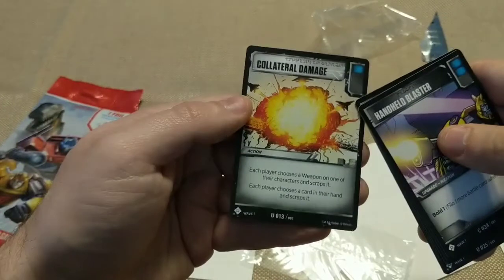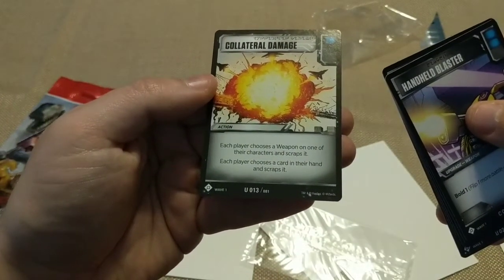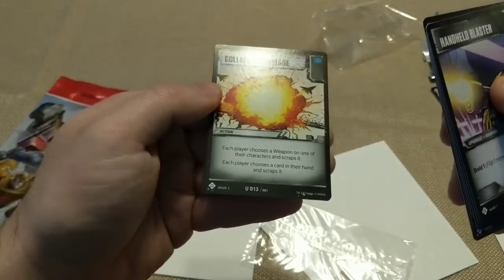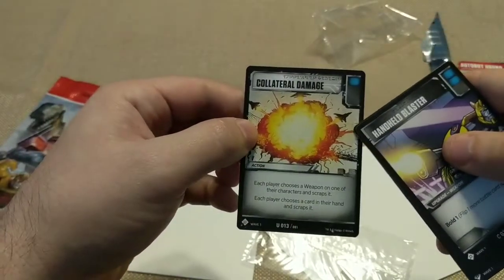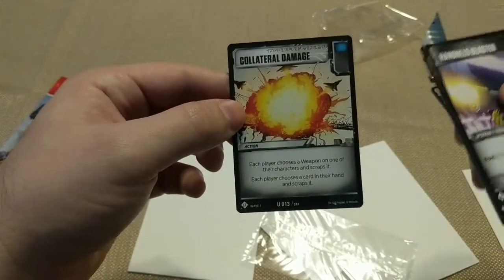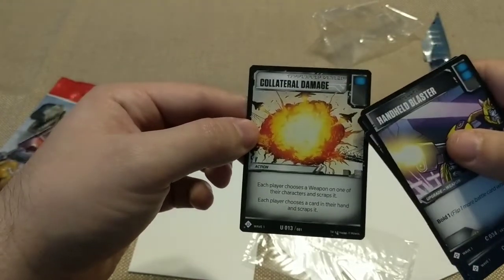This is an interesting card here. Collateral Damage. Each player chooses a weapon on one of their characters and scraps it. Each player chooses a card in their hand and scraps it. So, I would use this in a situation where I just got a bum hand, and maybe some upgrades that I was going to get rid of anyway, and then just use it to mess with my opponent. But it is interesting.